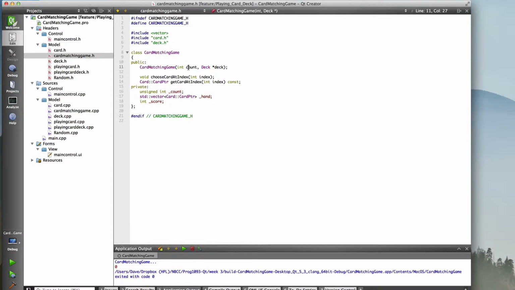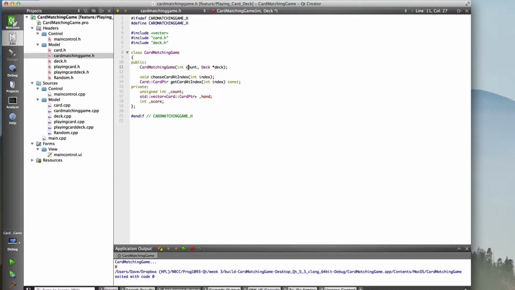Okay, the second method that we're adding is get card at index, and that's going to return a card pointer to that card. And that's primarily going to be used by the controller in its draw method. So after the user has changed the game state by choosing a card, we're going to want to redraw the game.